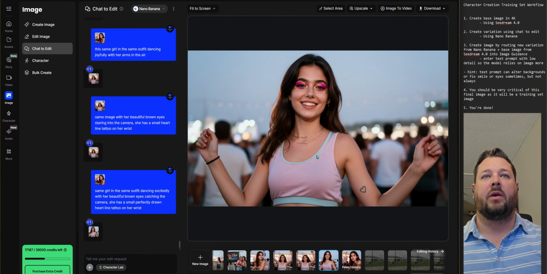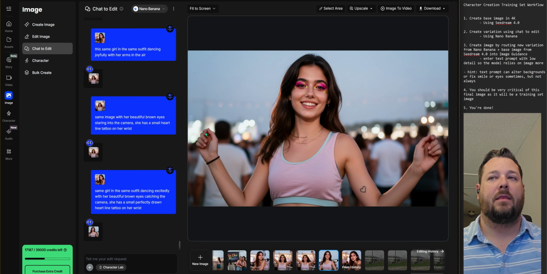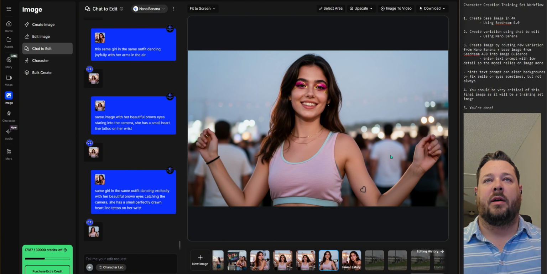I don't know. When the fingers are showing like this, it's always important to check on those, but it's not super huge. I think they turned out fine anyway. Sometimes when you're training on the facial features, if there's a little variation in the fingers or hands or arms, it's not going to be the end of the world. It did keep her earring here. It can't be seen in this one, but I think the implication is that it might be covered by her hair a little bit.